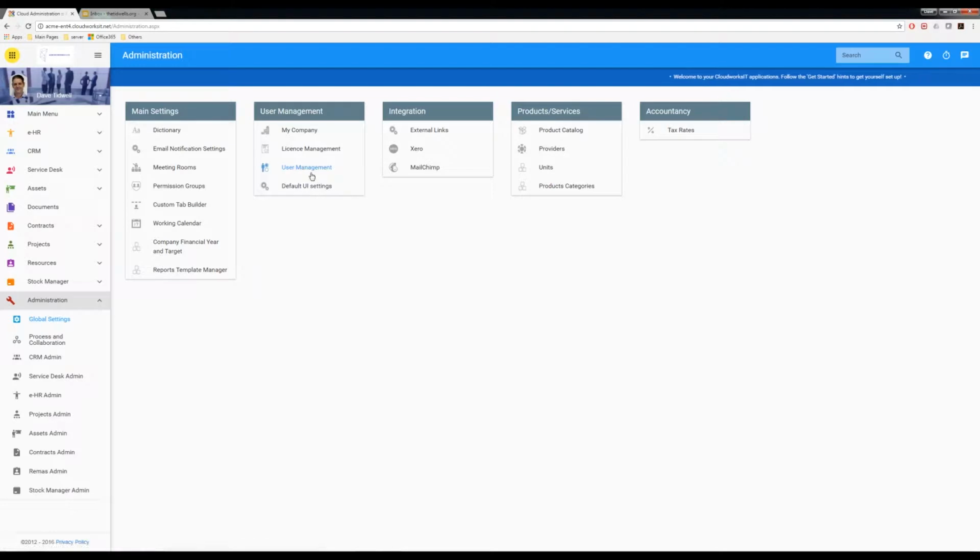But just before I go into looking into that, I need to be clear that you understand that the applications I have enabled here in my demonstration platform are all of the applications available on CloudWorksIT. Your initial registration may only have enabled a single application out of any of these, including its sub-applications, or it could be one or more of them. The features and functions available to you as an administrator here, and the things that you might want to prepare, will naturally be a function of that.